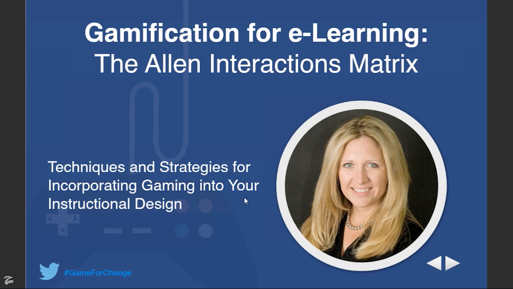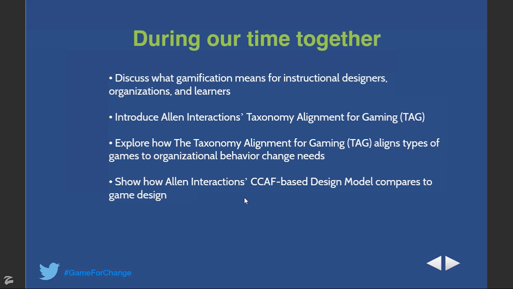It is my goal to have you be able to utilize, immediately, like later today, this tool that we've developed at Allen Interactions, and it's called the Taxonomy Alignment for Gaming, or TAG for short. You could use this tool on projects that you are in the process of designing. This tool is great to help instructional designers plan. It is a way to set a common language among stakeholders and to begin brainstorming ways to include games and gaming techniques in your e-learning courses.